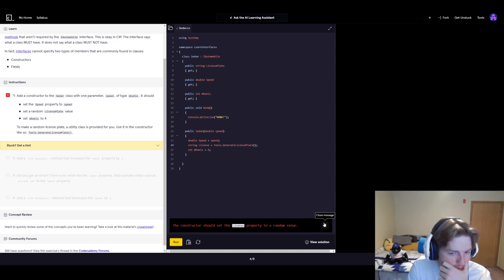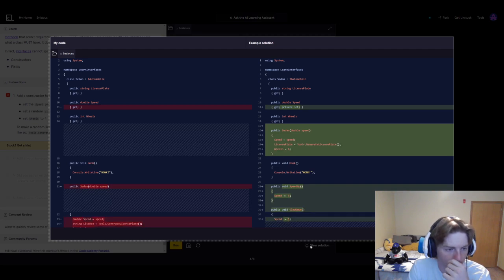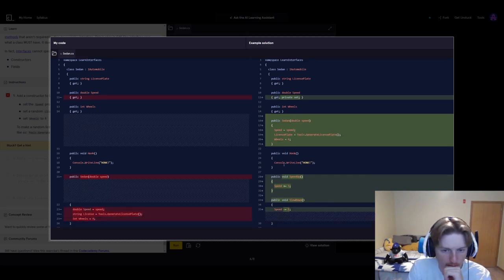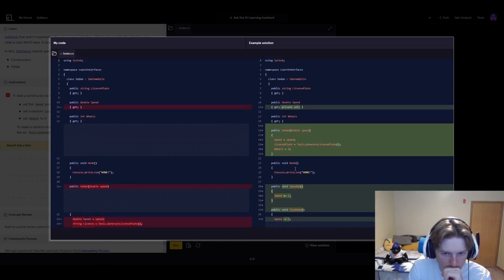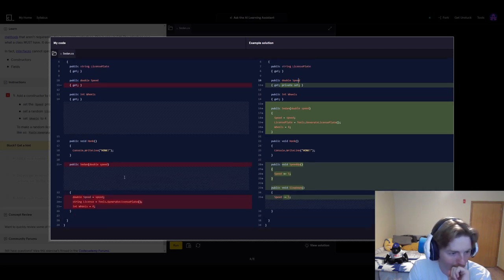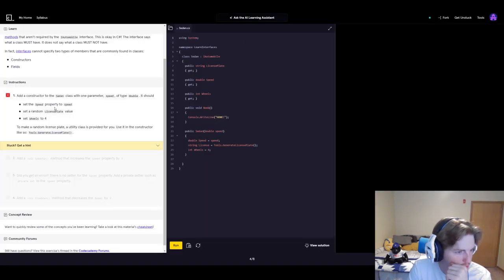Random value. Looks like that's what I'm doing. Let's take a peek at the solution and see what is happening under the hood here. What was it asking us to do?